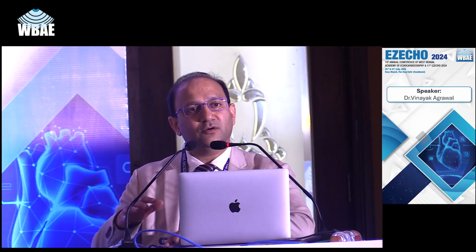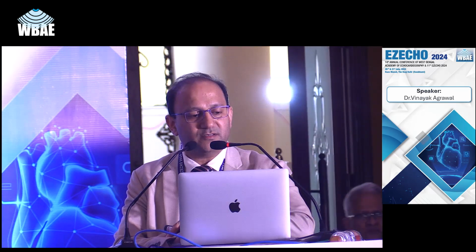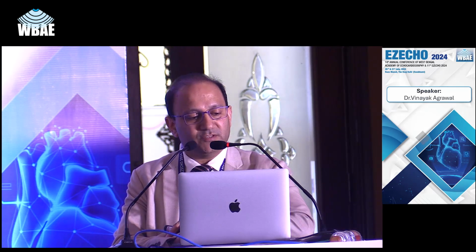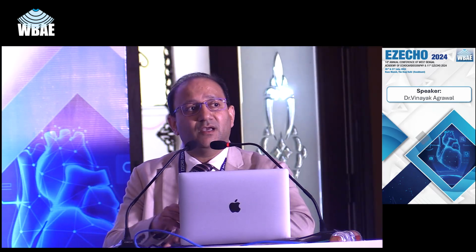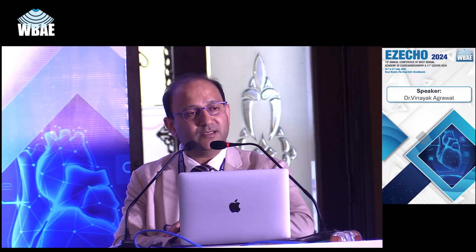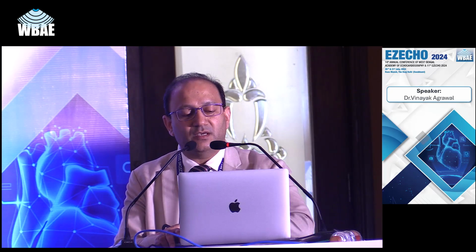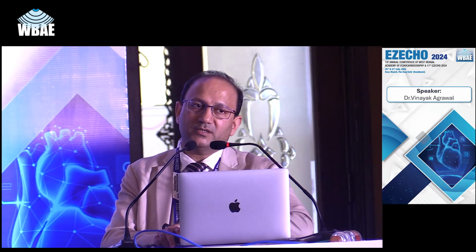So, in a nutshell, you can have so much variety of cases coming to you in your CCU, which can encompass the entire spectrum of diseases. How do you manage them? If somebody comes to you with ACS, you would do coronary revascularization, you would give inotropes and vasopressors. In extreme cases, you would go for what is known as acute mechanical circulatory support. And the most important is the concept of shock teams, where the people who do their work the best come together to treat very sick patients.